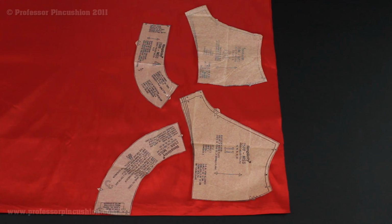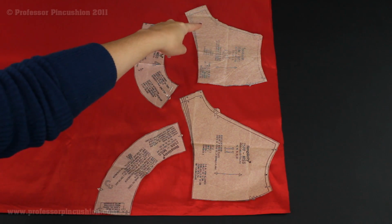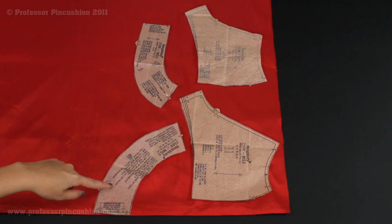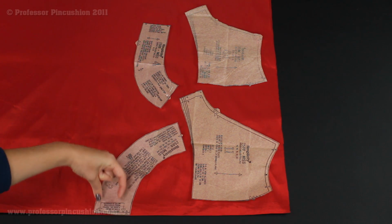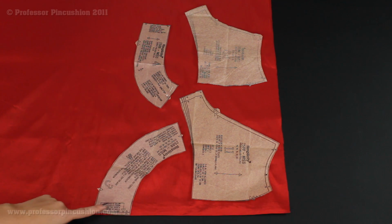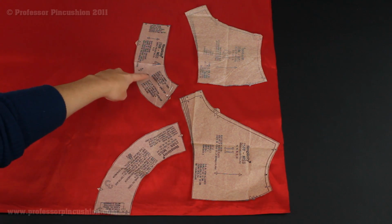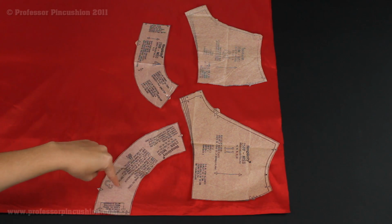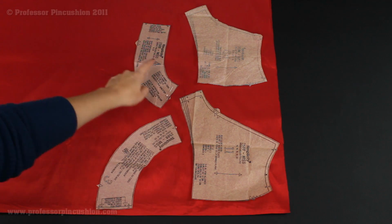Here we have the last of our fabric setup. I have number 11, number 10 upside down. Number 3 is on the fold, and you see this arrow that's been broken and is pointing down. That's how you know that goes on the fold. Number 4. And of number 3 and number 4, I need to do this twice. So I can pin this, cut it out, then I just move number 3 and do it again. The same with number 4.